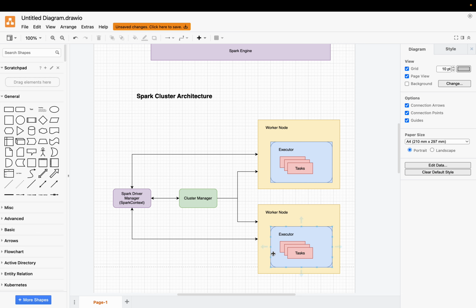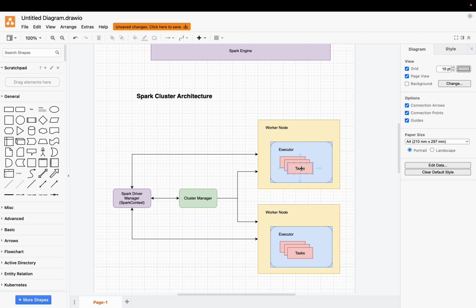So let's say you have a two node cluster. So you have two worker nodes inside some cloud machines. Out of these two nodes, in one of the nodes, the executor picks that particular task and then it will start running. So an executor can have n number of tasks, and each task will run on its own JVM.